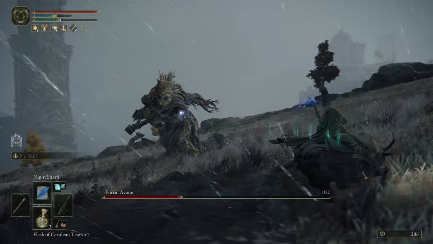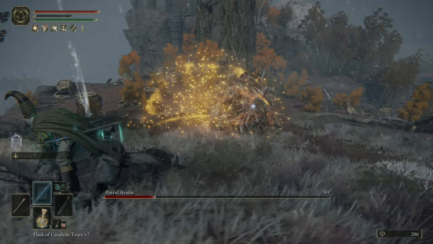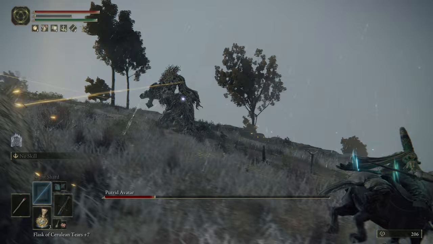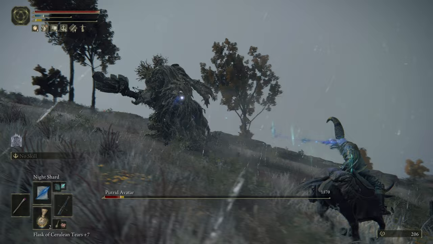Oh, you know what would have been a good thing right there? Maiden's Mist. If I can get another one of those off, I will try and switch really quick and put a mist on that. That would be really fun. Oh, this poor thing. I feel a little guilty if I'm being honest. Oh, gosh. This is easy mode. Easy mode.